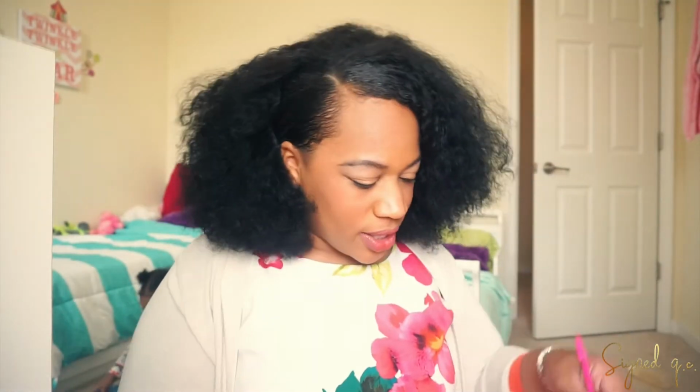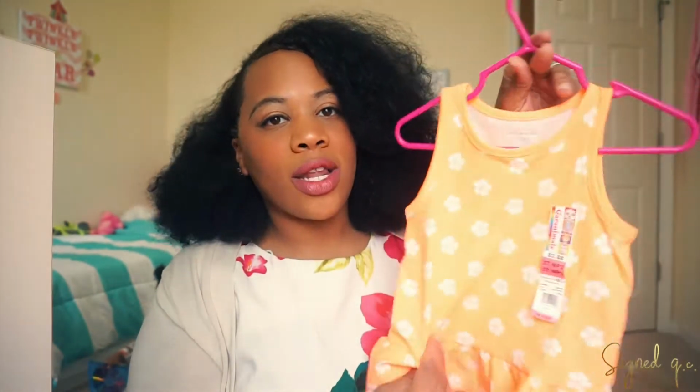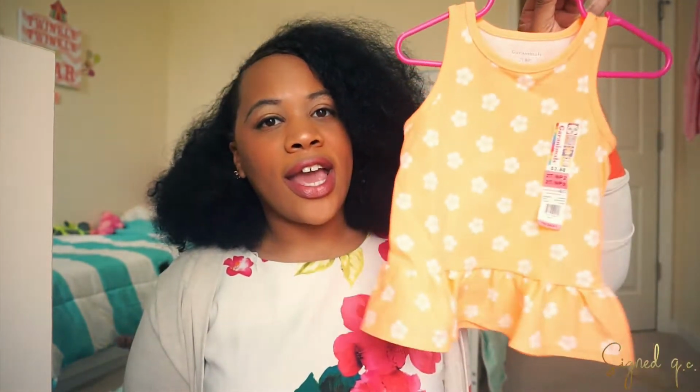I also picked her up these tops from Walmart. You guys know I love the Granables line because it's inexpensive and it's cute and it's very age appropriate. One thing I'm starting to notice sometimes with certain brands for little girls, not so much Taylor's age, but more of Tiana's age, is that things are just not age appropriate. It's like you're 5. Why do you wear the same type of clothes that a 25-year-old wears in little version? But things at Walmart and Target's Cat and Jack line, I can definitely say, are very age appropriate.